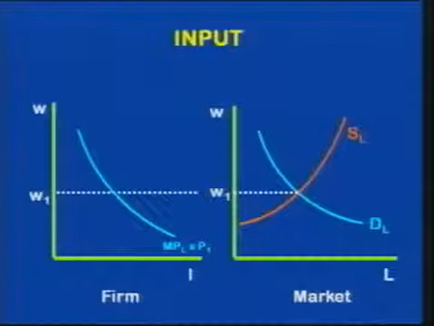Okay, now given that we know what an equilibrium is, what's always useful, of course, is not just knowing what an equilibrium is, but how there is movement that moves us towards an equilibrium. So what I want to do is start out with an equilibrium and then trace through the whole set of things that happen when some exogenous event occurs.